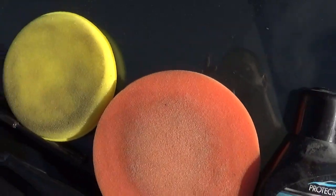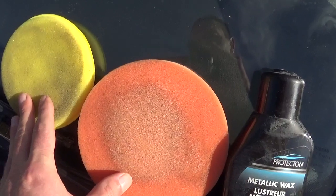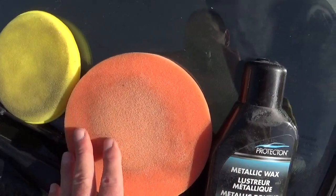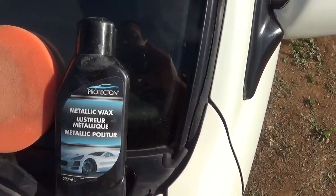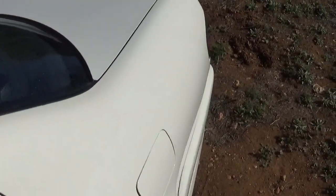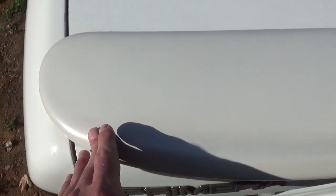And I strongly advise you, I'm powerfully recommending that you acquire them and the wax from the market. You can see the results also at the rear of the car. The aerodynamic spoiler was much more blurry and dull on previous occasions. I can assure you about this, even though it cannot be shown in great detail by the camera zooming.